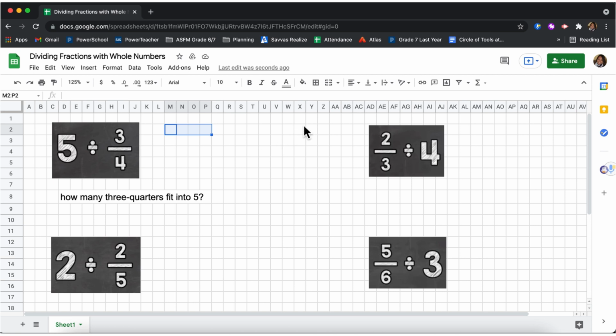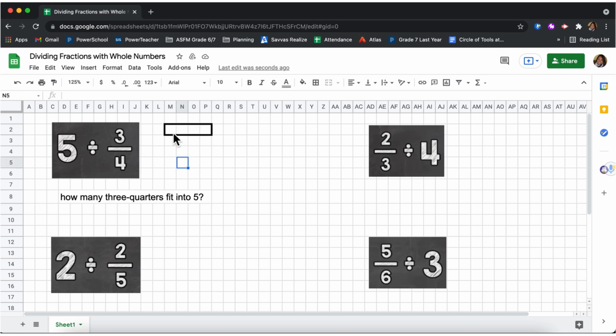Now, in order to group this together, I'm going to go to where it says borders and click on that. Then I'm going to click where it says border style, and I'm going to use the third one here so that the border around it is a little bit thicker. And then I'm going to use the one that says outer borders, and I'm just going to click that one. All right, so now this is a whole, and it's also in fourths because we have this fraction of 3 over 4.